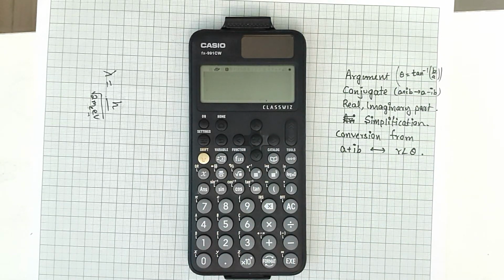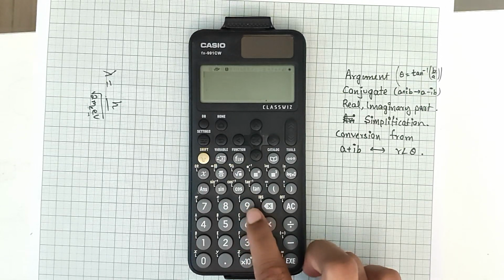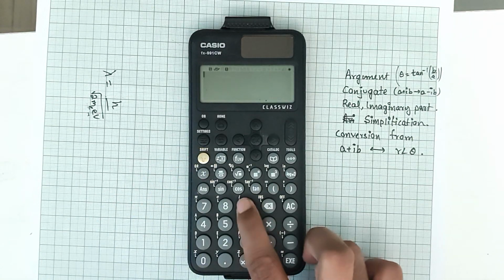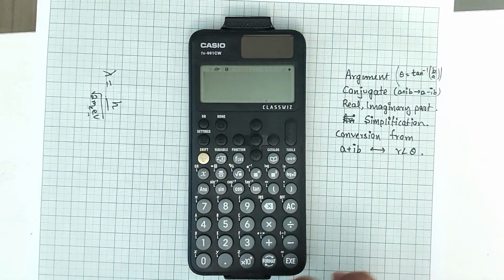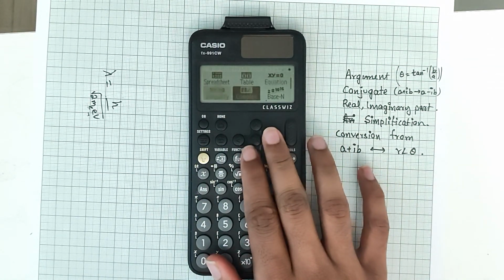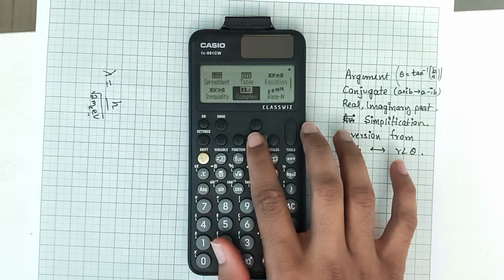If you've tried to use the complex number feature on the usual calculate menu before, I think you'll have observed that there's an i above the 9 here. So if we press shift and then 9, we should see an i on the screen, but we don't. This is because the calculator has a specific menu for complex number operations, which is Complex.